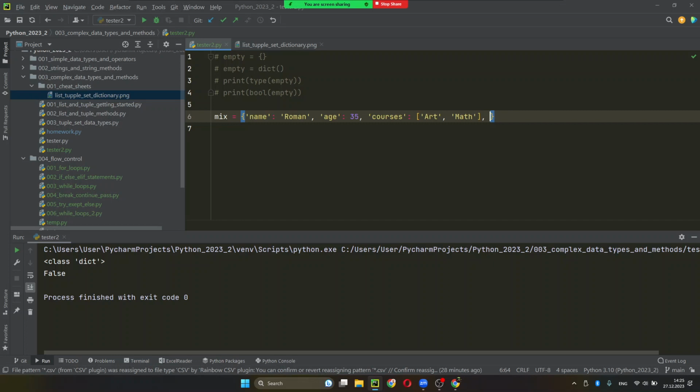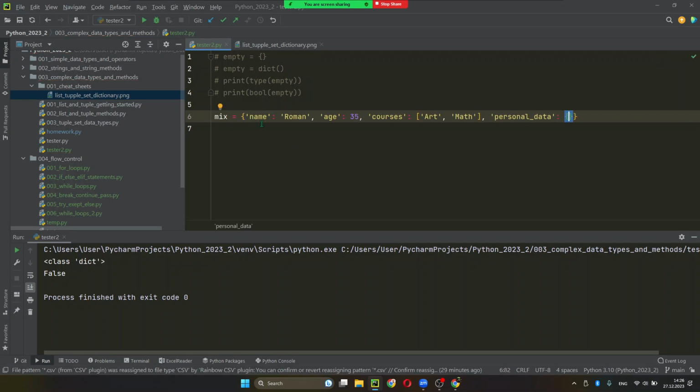So yes, as values, you can use pretty much everything. So it can be another dictionary, for example. Let's say personal data is a dictionary.